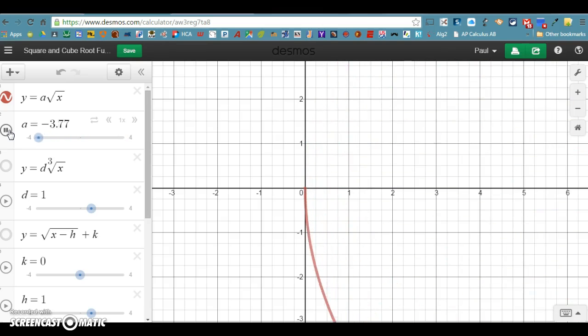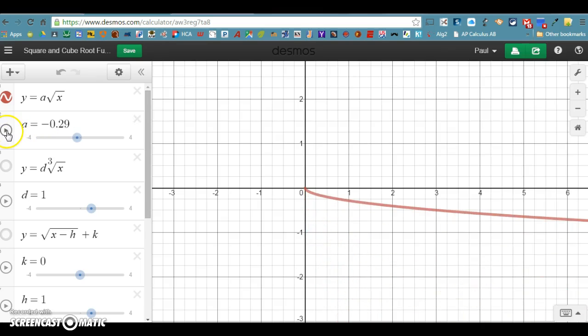So it gets a little bit bigger and smaller. As a is 1.11, a little bit bigger, my graph goes up a little bit further, up till 4, and then I have it come back down. So I'm multiplying by something, and what's happening is it's opening up much taller, a little bit steeper. Now all of a sudden, if it becomes negative, that same curve that used to be up here is now below the x-axis. So it's the same curve, it's just going in the other direction because it's negative.